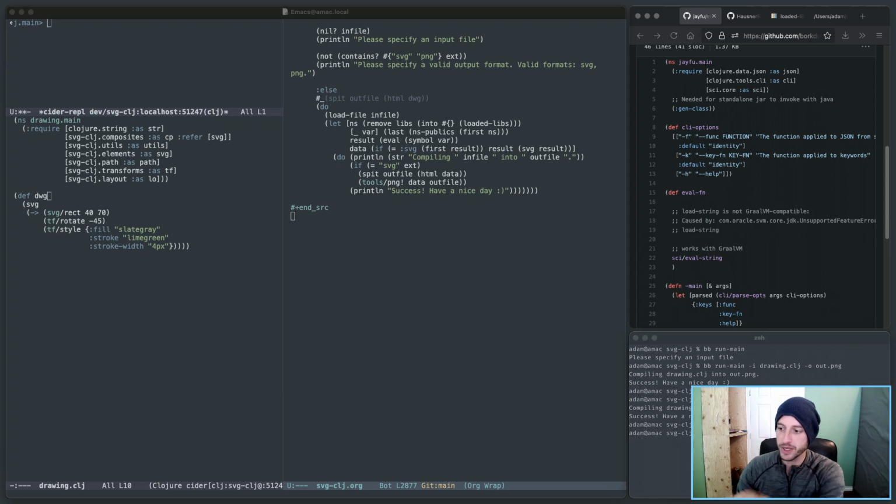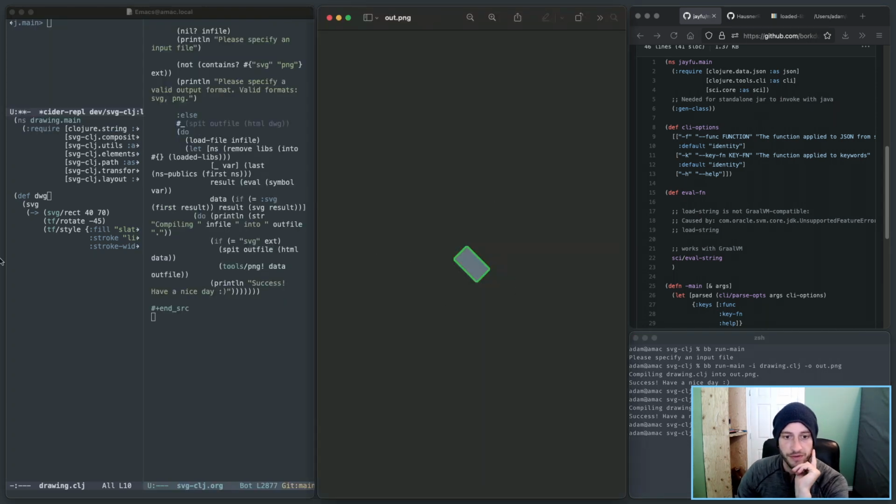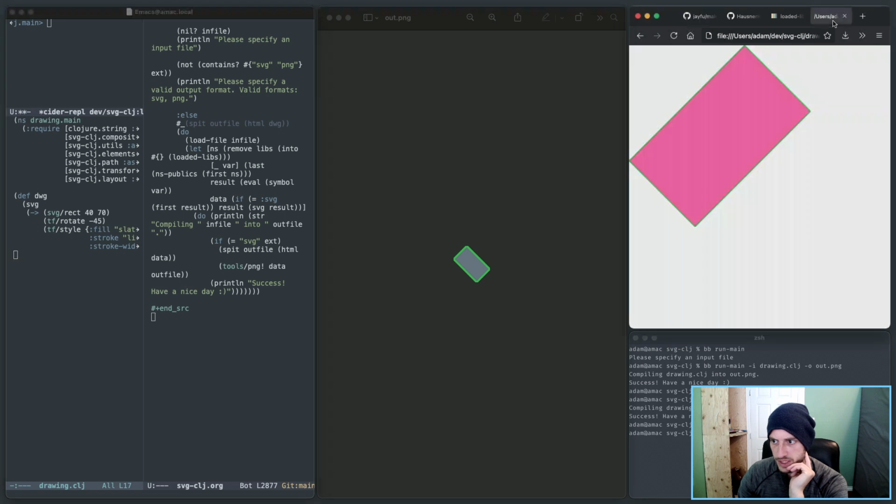All right, so if I open out.png, this is now different, right? It is reflecting the changes I made to it. Is it correctly rotated? Yes, so this is going this way to the right of the screen at the top. Pointing from bottom left to top right is a 45-degree turn. Going from top left to bottom right is -45, so it's working.